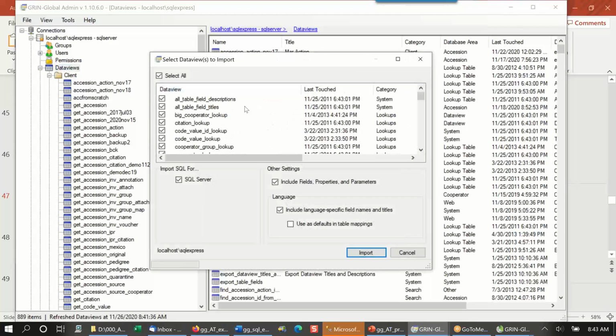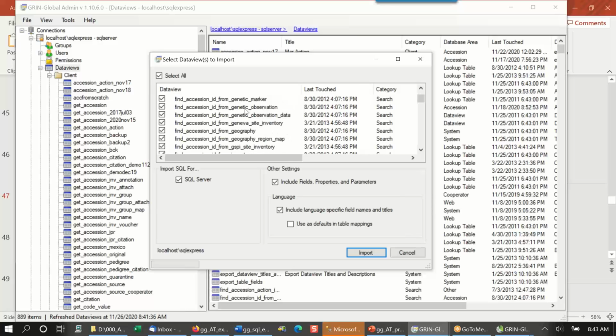So this is a couple things you can do. You can take a list of data views and send it to somebody else. You could just send them that file, and they could import that file through the data view editor and bring in your data views. So this is helpful if you're going from like a test database to a production database, and you're satisfied with the data views the way you have them in the test.